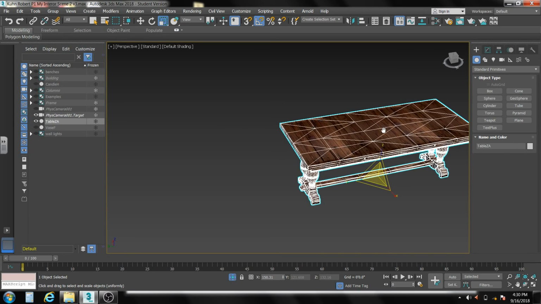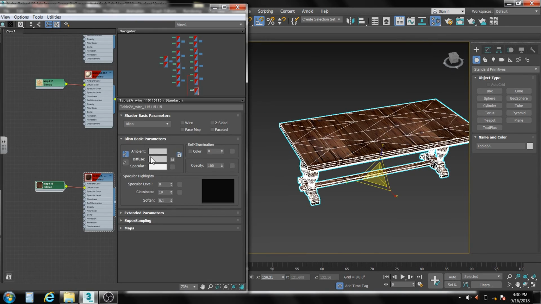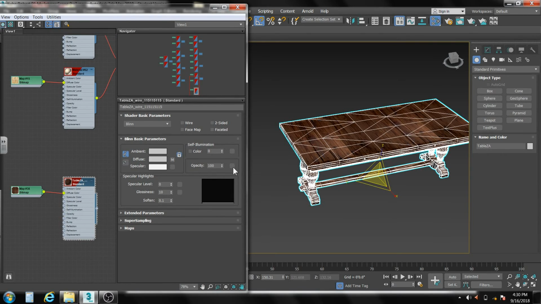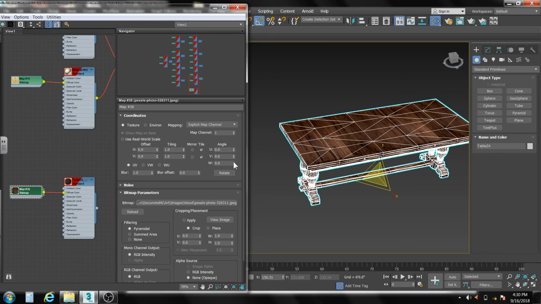That's easy enough to do. I can just go in here and in my material, in the picture of the material, I'm going to change this around, okay, 90 degrees. 90. Okay, so that's looking pretty good.